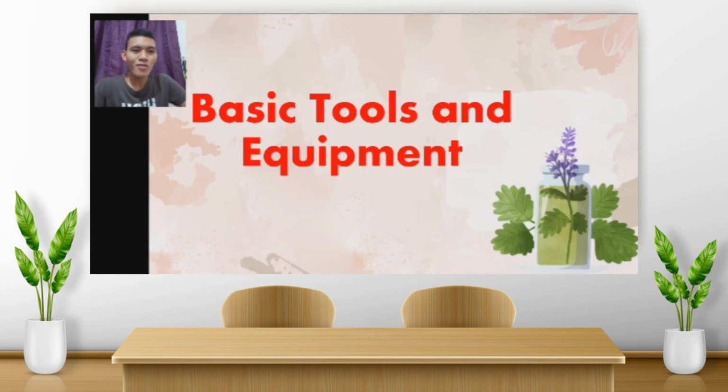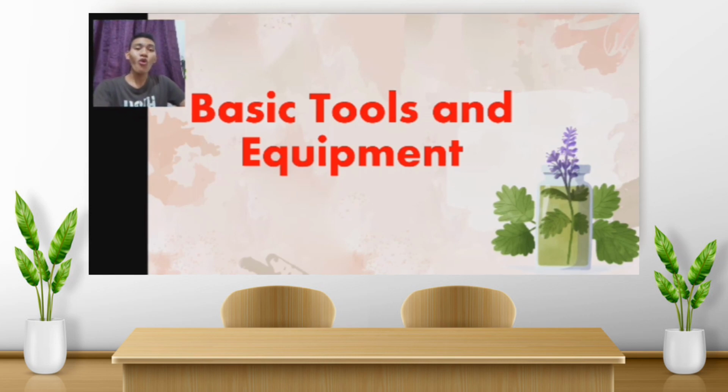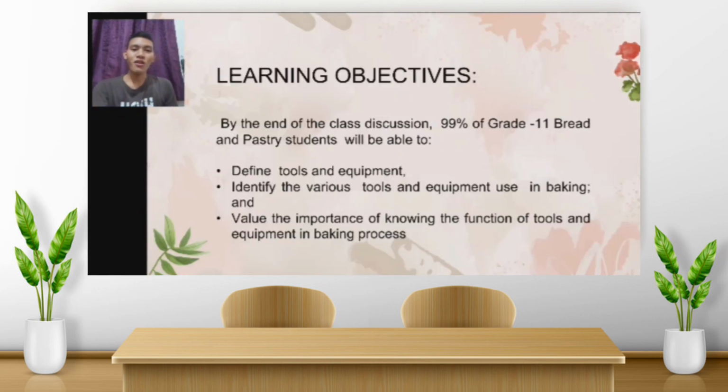4 Pics, 1 Word. And of course, it is very obvious that our topic is all about the basic tools and equipment. In this topic, we are going to dig deeper and explore the world of basic tools and equipment in the baking process. So without much ado, let's start. Let's proceed to our learning objectives.